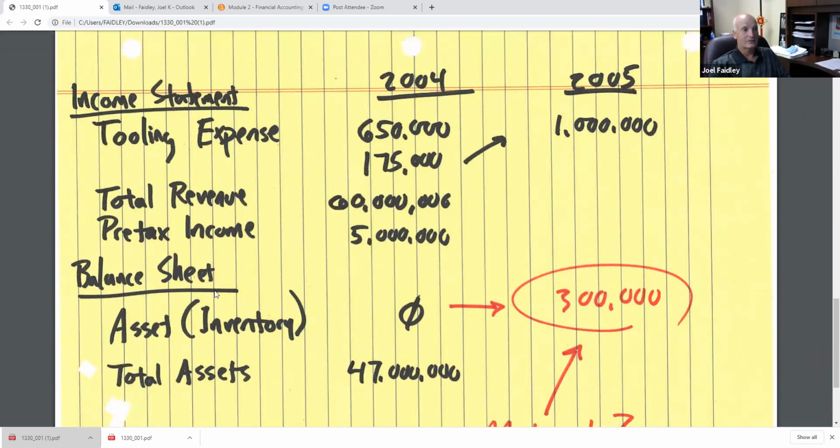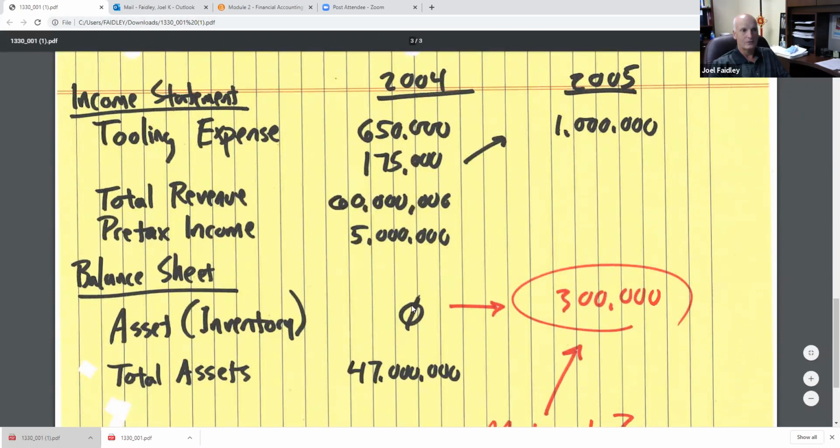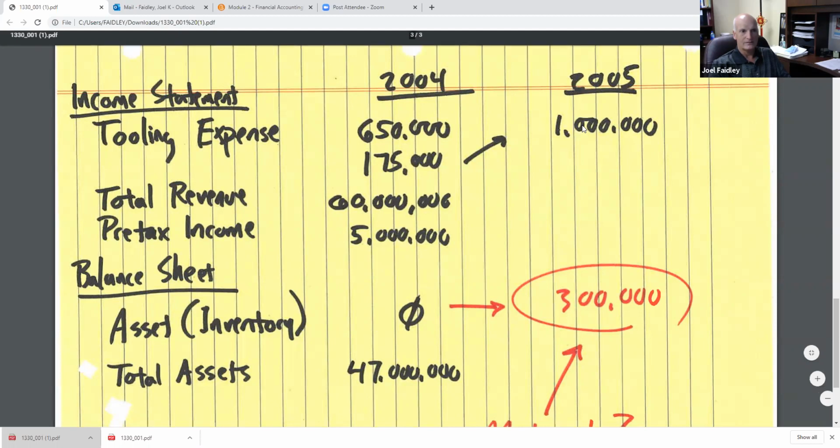All right. It also says on the balance sheet, there was no inventory in 2004. See, that's what they've changed. Now they, based on the case, said they've grown to put $300,000 as inventory instead of being expensed. Correct? So that's what they're saying. It's 175 really would have been down here. But in fact, if it had been down here, it's going to show up in 2005 as expense.